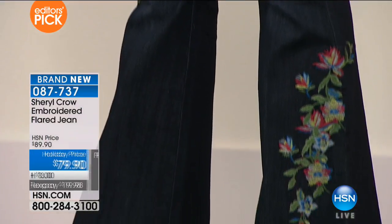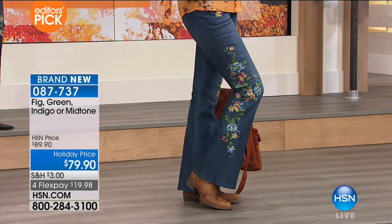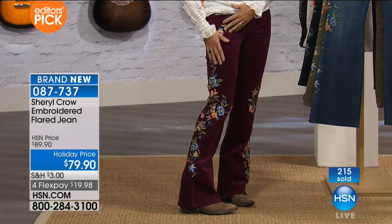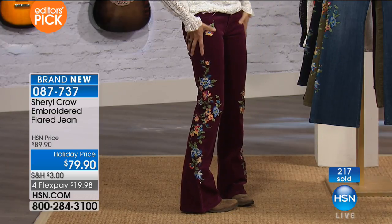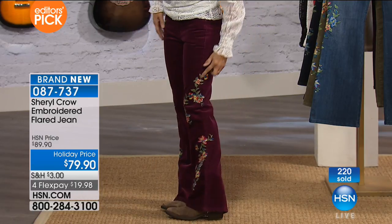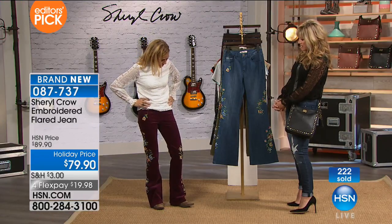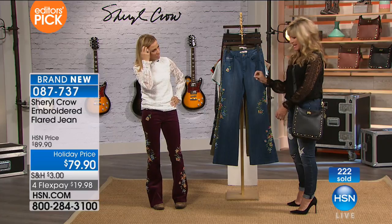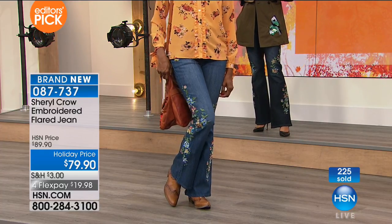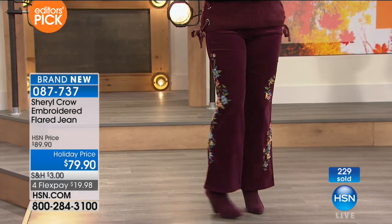The floral is stunning — the way you did this is very couture. It really is. One nice thing: it's very couture without the couture price — that was one of our big objectives. We patterned it after jeans I've worn on stage and tried to make it very flattering. We don't have embroidery across here because sometimes it can draw attention to your bigger bits. And it's not the same on both legs — the pattern kind of wraps around on one leg, and on the other it's straight down. It looks like every single one was done by hand because no two are alike. The design is so unexpected but high-end — you just don't see them done like this. These are so comfy and so soft.